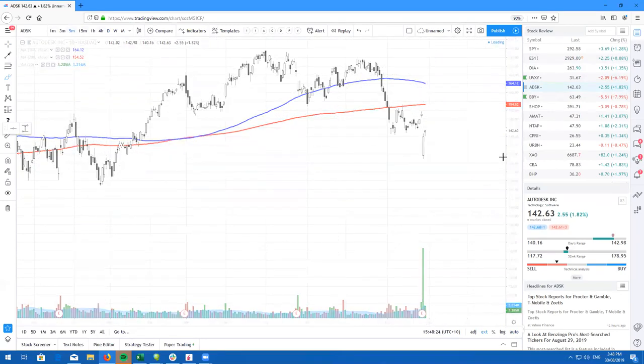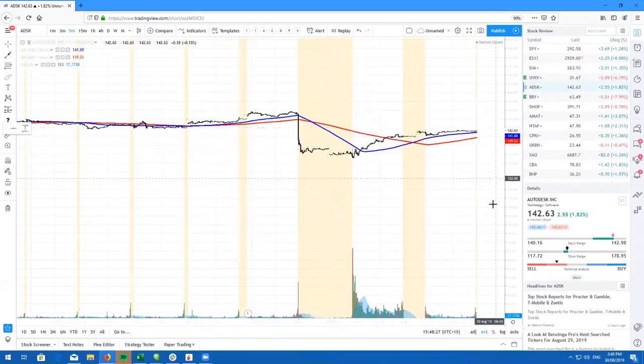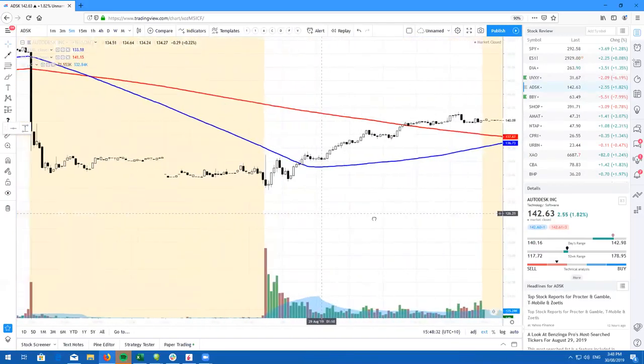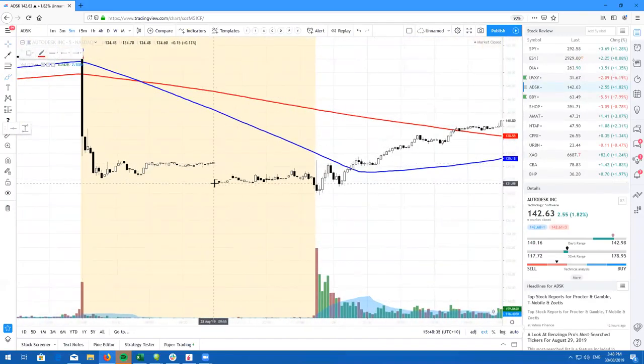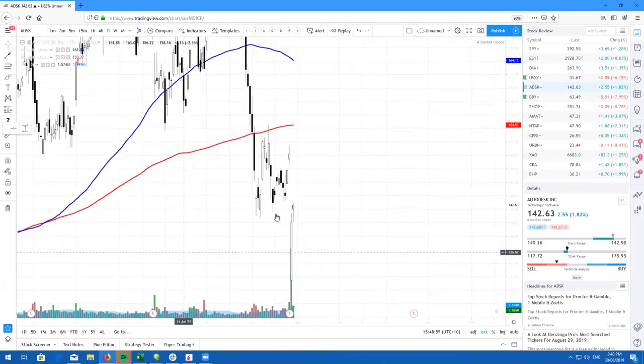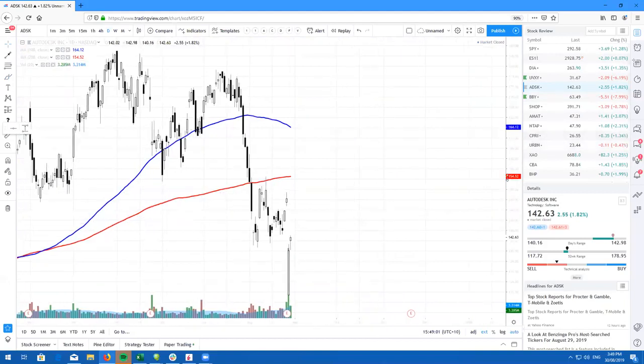If we take a look at the 5 minutes, I'll just zoom back into this day right here. You can see here was the quick flash lower. We had this very nice support level right here pre-market. We had the quick flash lower, beautiful Morningstar reversal, and nice little double bottom S-curve rotation. And you can see 132 right here was the time to buy and go long. So if you did take that analysis and go long on that day trade, I commend you very, very well.